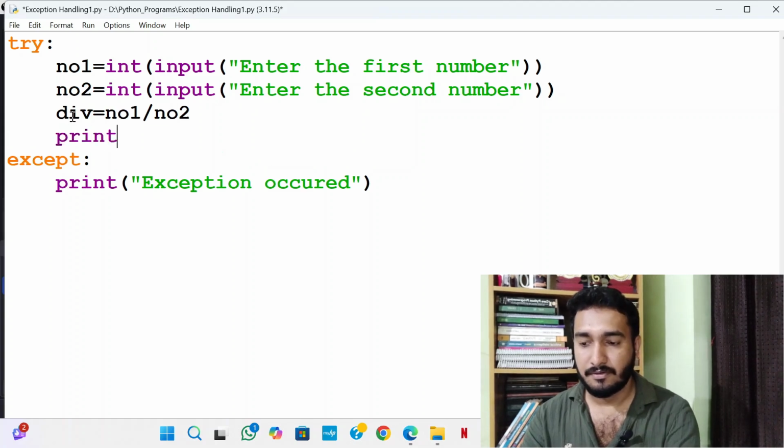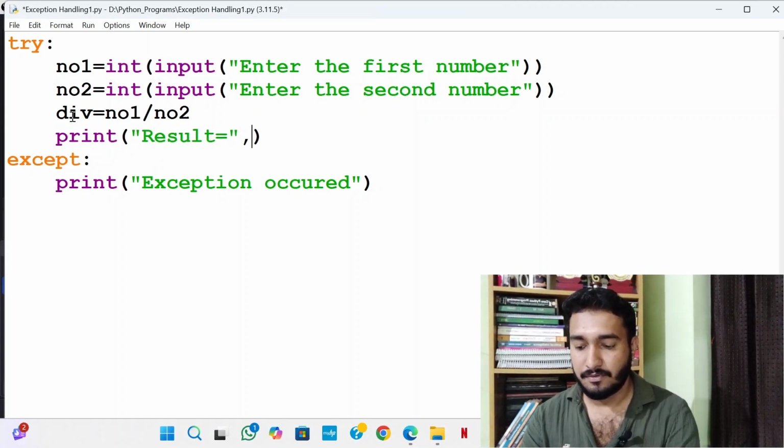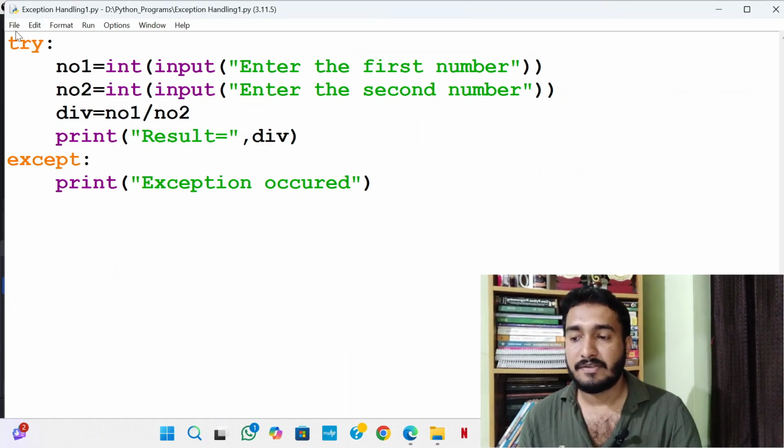Print result is equal to diff. I will save the program, run the program.